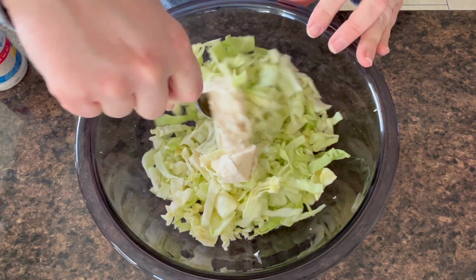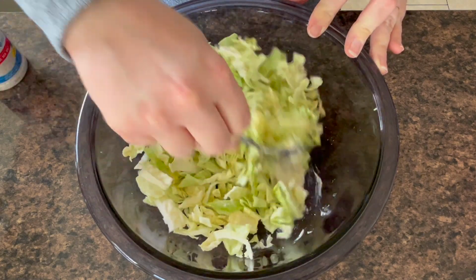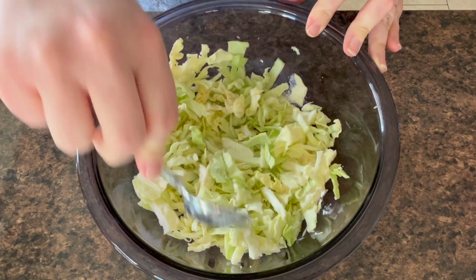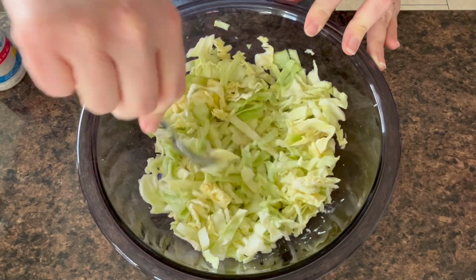I'm gonna mix it up, and I might need to add a little bit more of everything, but we'll see. It's just gonna be a nice complement to the barbecue meatballs.